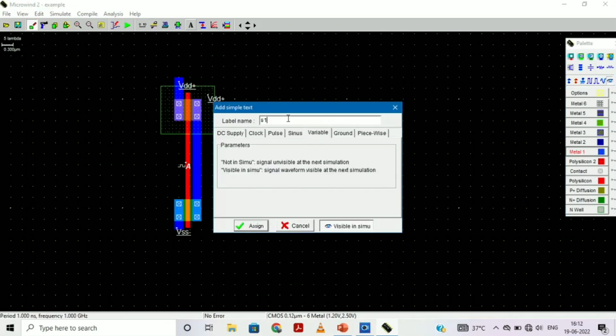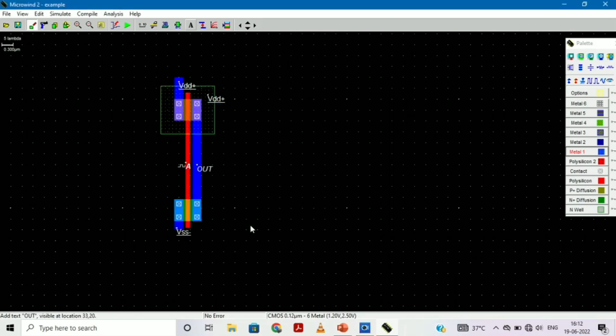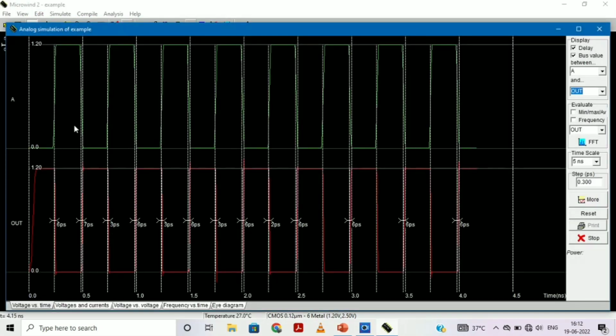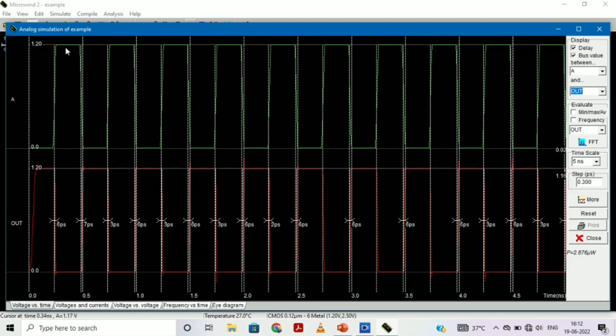So we can just write out here, and it will get assigned. And now we have to check our circuit here to see whether it is right or wrong. If any kind of error is there, then it will be shown on the screen. So we have designed our circuit and it is completely correct. So let's see the waveform. So using this button you can easily check your waveforms. So here you can see that when the input is 1, you get the output 0, and when the input is 0 you get the output 1. So this is all about the CMOS inverter circuit.